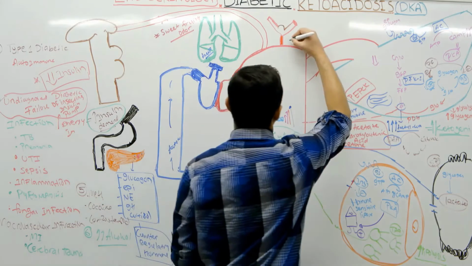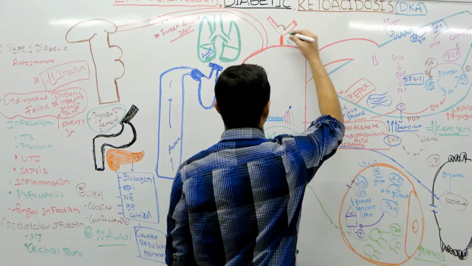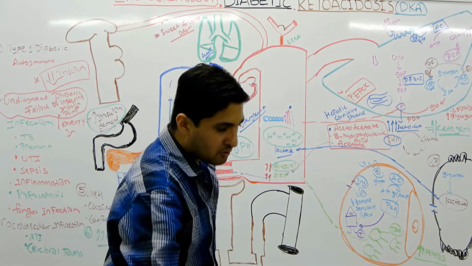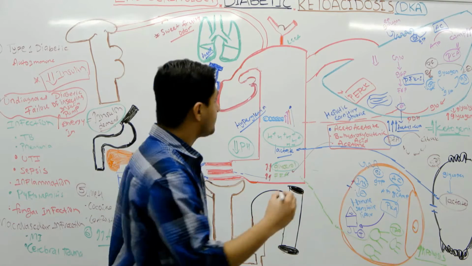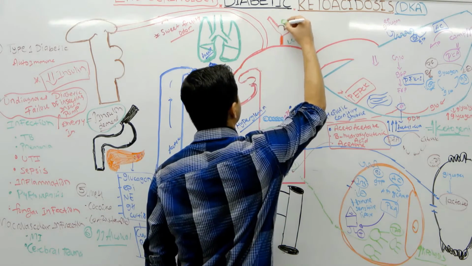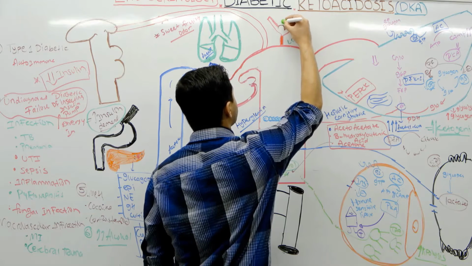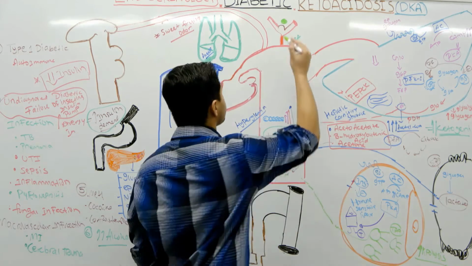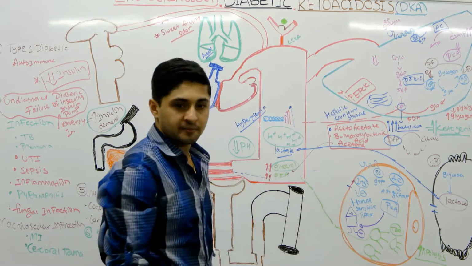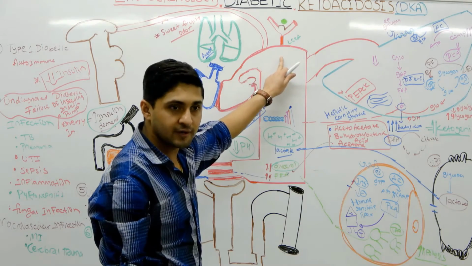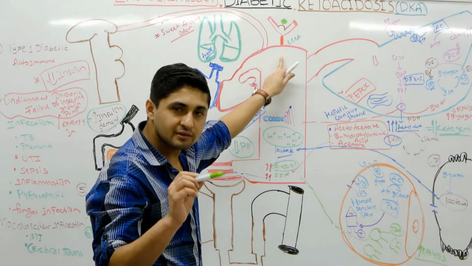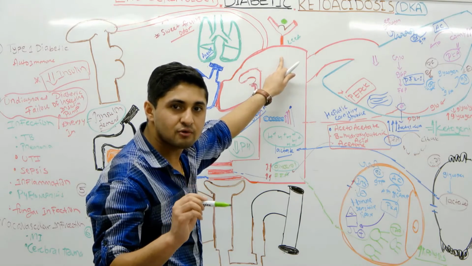So if we say this is the left common carotid artery, this could be the left internal carotid artery, and this is the left external carotid artery, right? And you know from your cardiovascular system there are bodies, the carotid bodies and the aortic bodies. You remember those? They have those glomus cells and all. But anyway, the most important thing here is that those carotid bodies, around there, have the receptors, and these are called peripheral chemoreceptors.